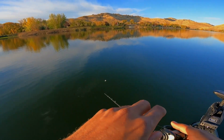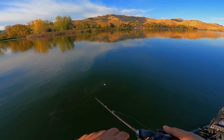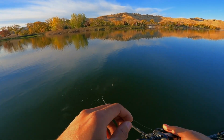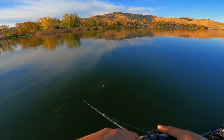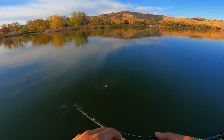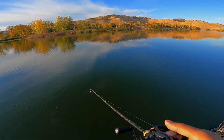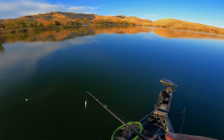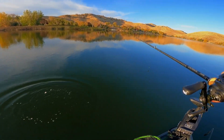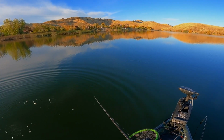Another little tip for your jerkbaits: as the water temperature changes, the buoyancy of your bait will also change. So sometimes a bait that was sinking in warmer water will suspend in the colder water because the density of the water changes. So make sure you check your jerkbaits and make sure it's doing what you want it to do.